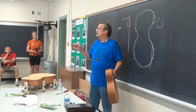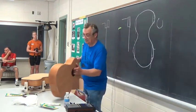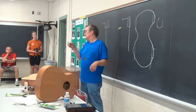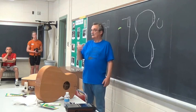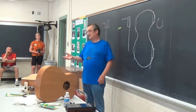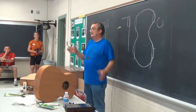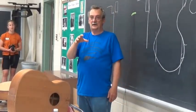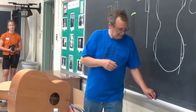All right? Now, how do you cut it? I do a couple of things. The more setups you have to make, the more opportunities for screwing up. So generally, I like to start with the top. That's my widest cut.